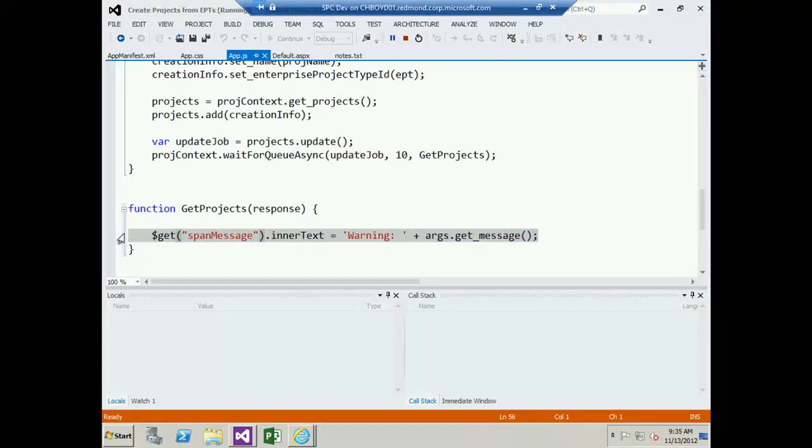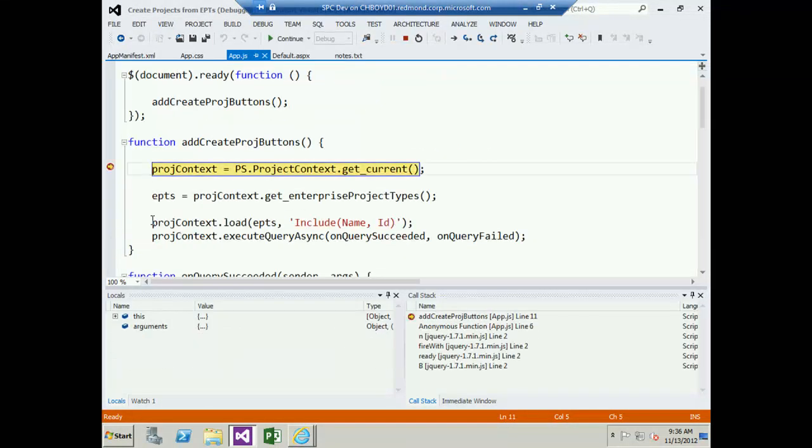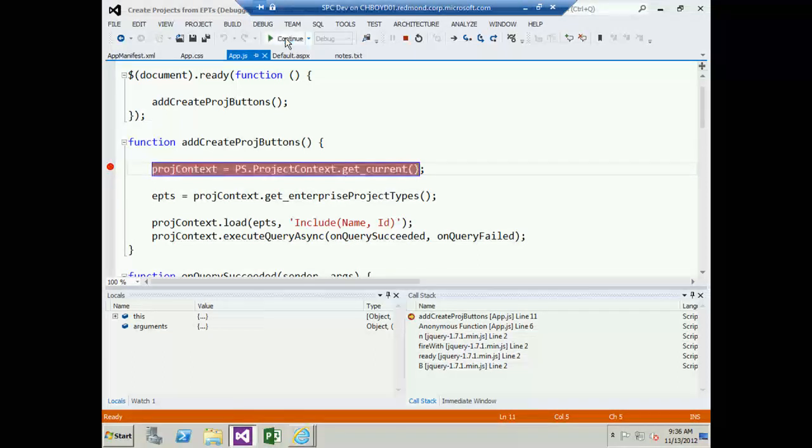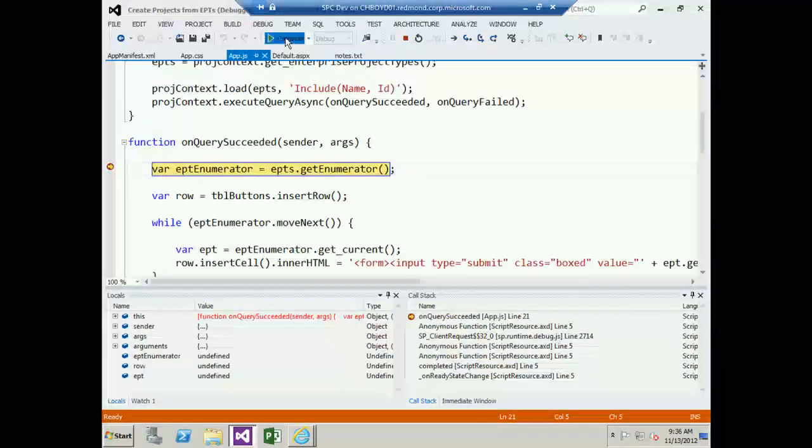So I'm going to hit F5. And now it's just reloading the page because it was successful. Let me just get the page going.